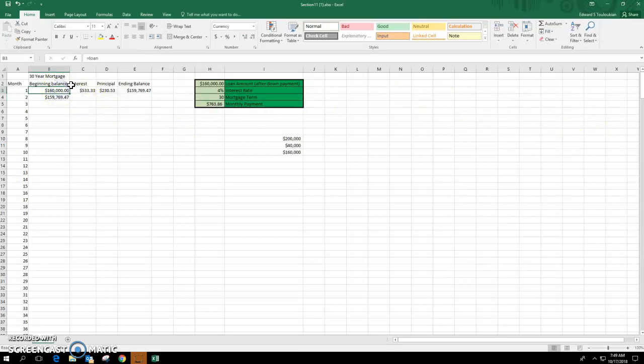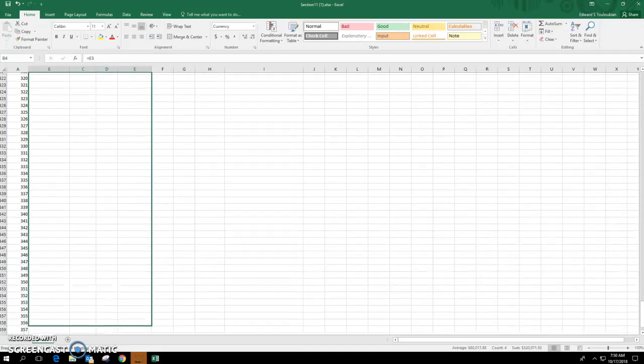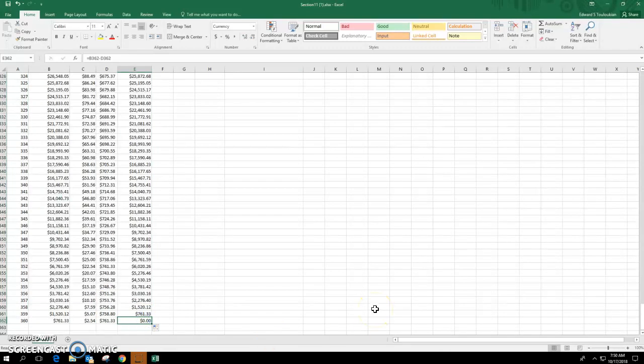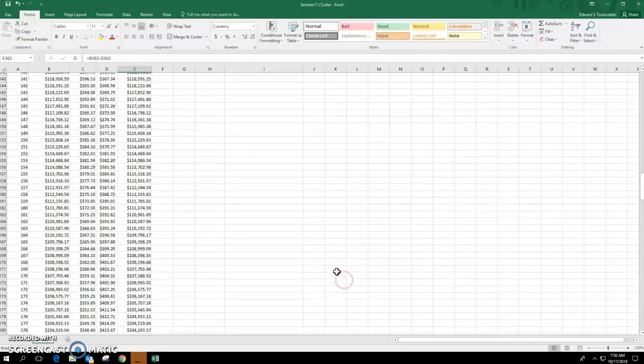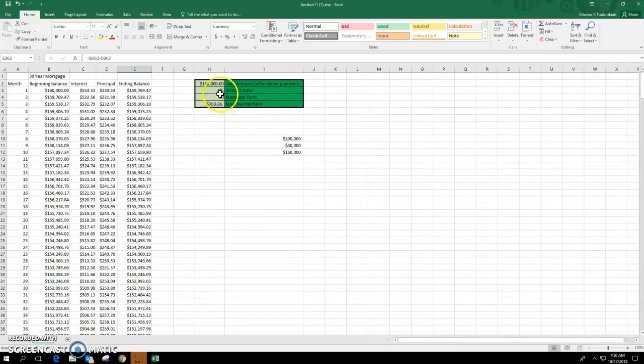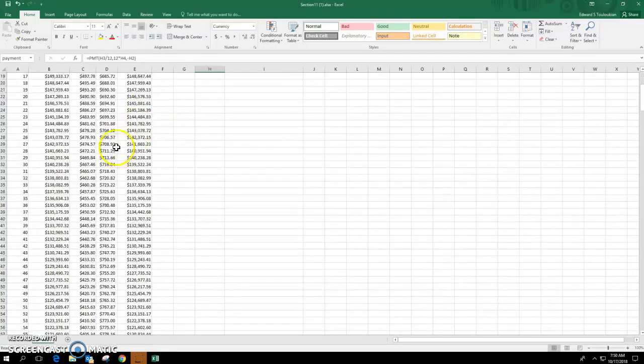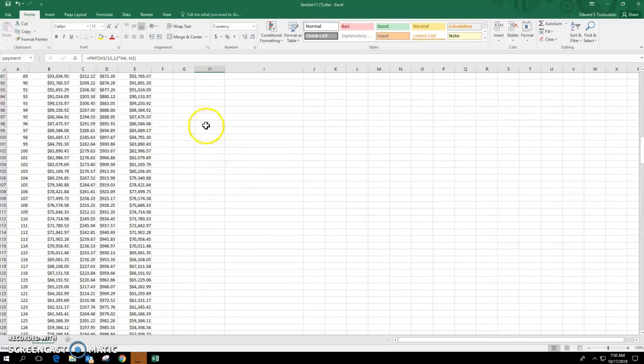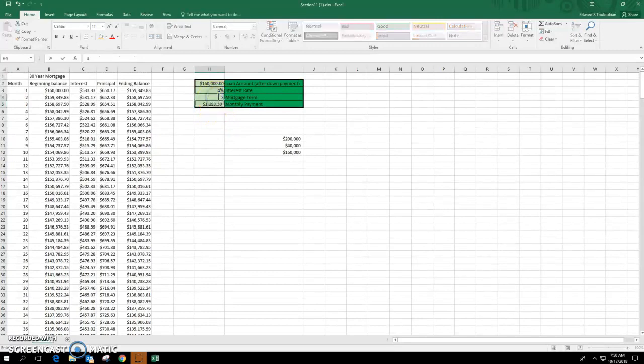Also notice over here how all these formulas are already filled in for you. So all you really need to do is take these, drag it down, take all these, and just copy it all the way to 360. And ideally you'll have no balance left. If you had something wrong up here, like if you had this as a 15-year mortgage, well then you would notice that after 15 years you start getting negative numbers. So it's kind of neat. You can fill in all the different pieces of information and it'll just kind of calculate all that for you.